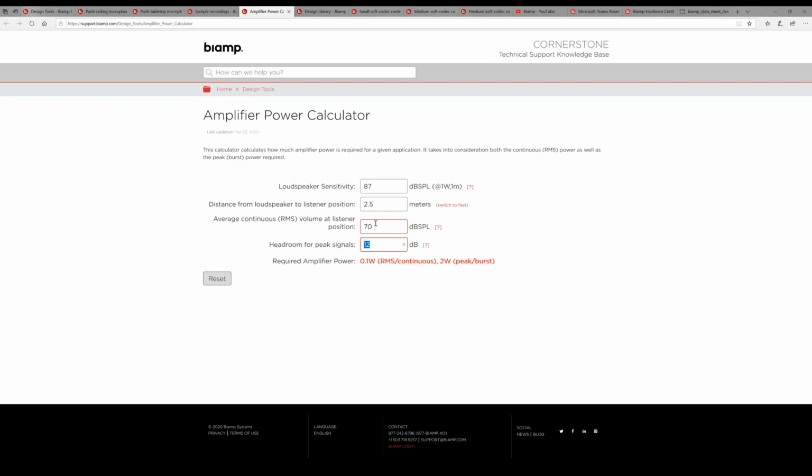If you increase it to 75 dBs, which is already a lot for conferencing, you can see that these values are still very low. So the PoE plus powered amplifiers that we use in the designs I showed you earlier are more than sufficient to handle conferencing applications. We did some demos at ISE that blew people away as well.